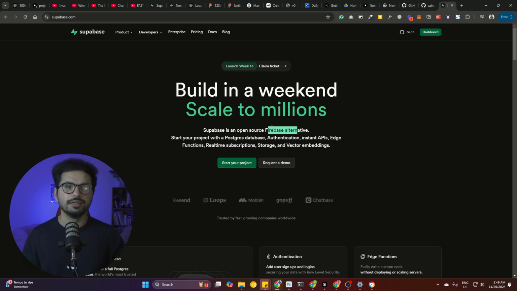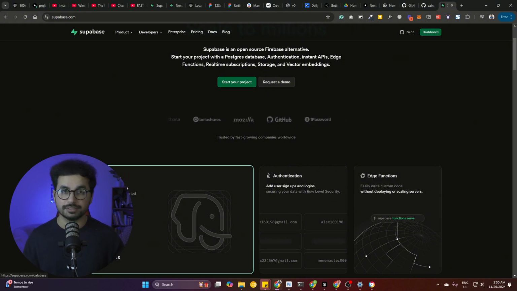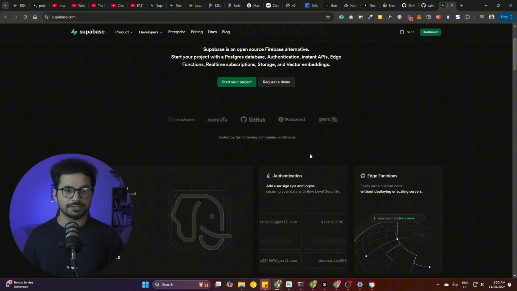There is a Firestore as well by Google. So this is an open source alternative to Firebase. Why are we not using Firebase and why are we using Supabase? So Supabase is more scalable, and especially if you're developing something in AI ML, it is more suitable for your machine learning projects or for your artificial intelligence projects. It supports the Postgres database, which is exactly what we need for most of our modern applications, and it covers all of this authentication system.